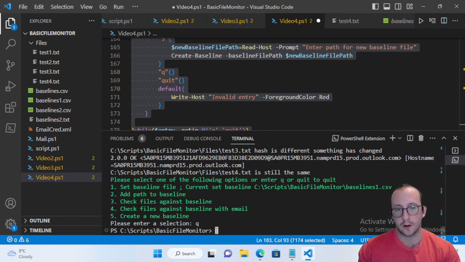which will let the user use the file explorer to go ahead and pick the different baselines. We're going to be able to also configure the email setup there, maybe let the user type in their own email, type in their email password, and then it could use that and send the email that way. Maybe give some users a few different SMTP options. For me, I'll just probably put the Outlook option, but you can definitely configure multiple different server options. So if the user doesn't know the SMTP server or the port, they can pick something out of that list. So all those are definitely features that we can work on.